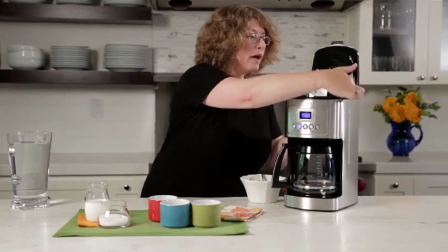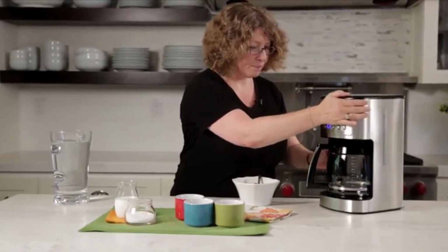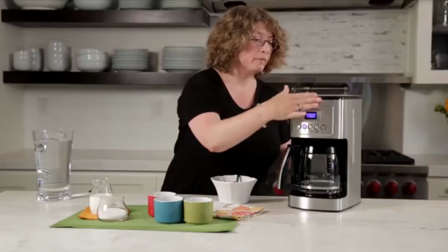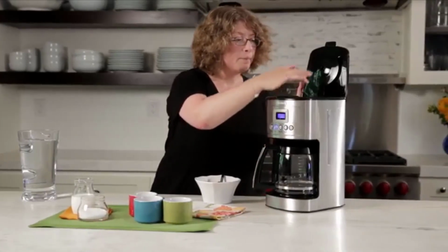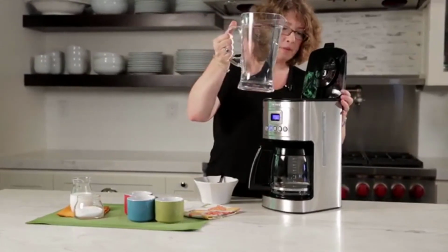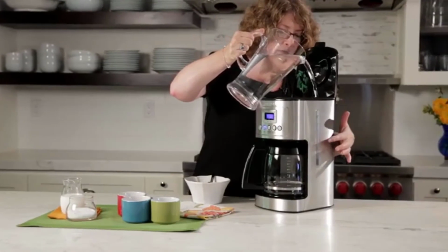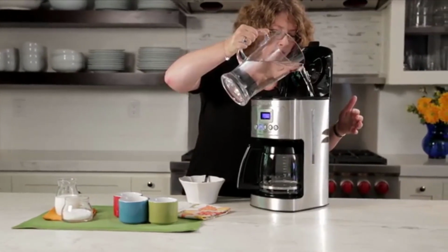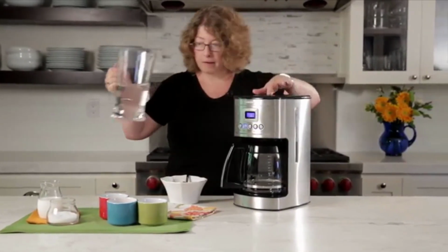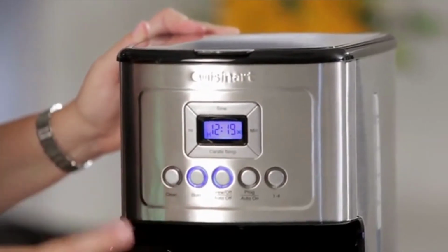There's also on the side here, I'm going to just turn this around so that you can see it a little bit easier. There's a water window, and that's where you're going to add your water, which I'm going to do right now, by using the water window as a guide. I put enough coffee in here to make 6 cups. I'm just going to pour this in. And I can actually see the water window from the inside. So I'll stop pouring when I get up to 6. And then all you need to do, turn the coffee maker on, and it's going to begin brewing.